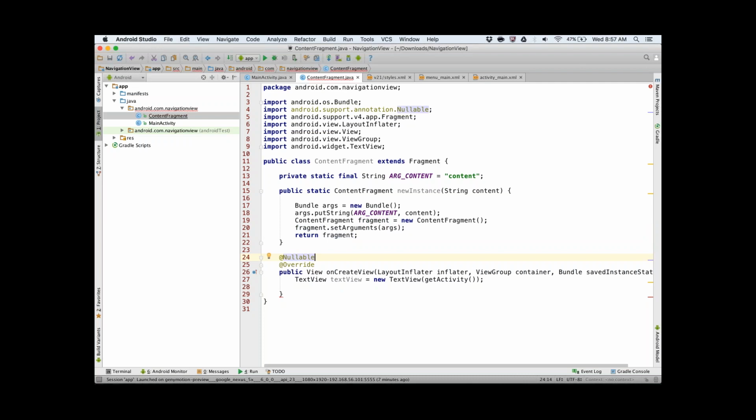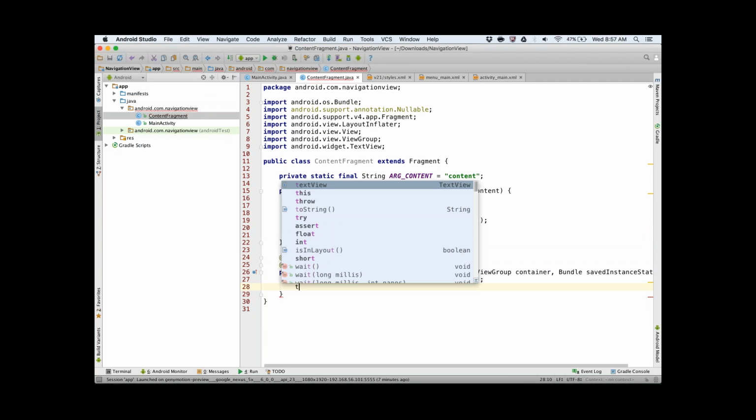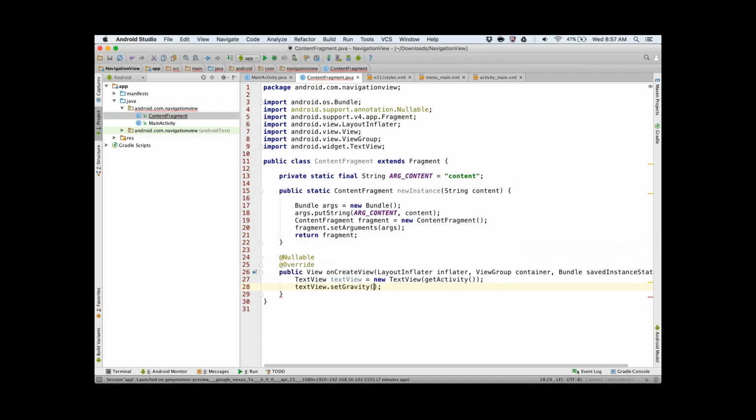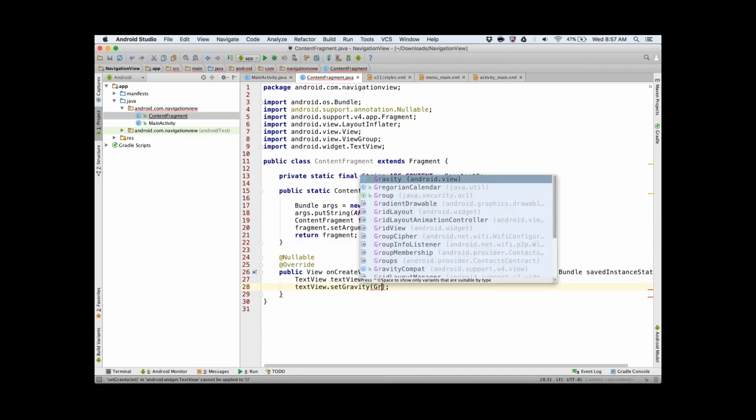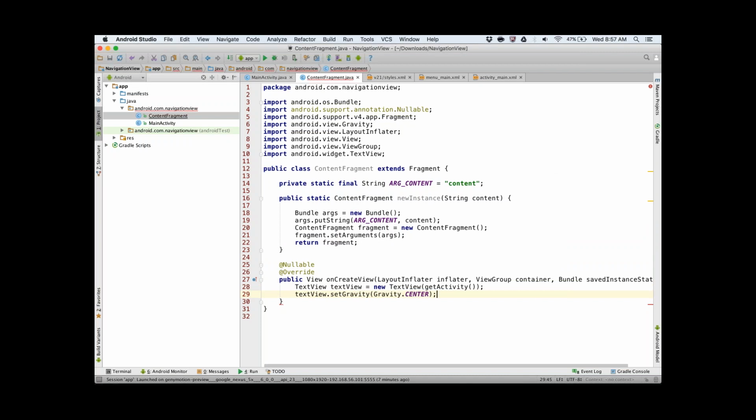And now inside the on create view, you are going to create the text view. You are going to set the text view gravity to center. It means whatever contents will be shown, those will be shown in the center of the screen. You are setting the gravity, then you will be setting the text. And how will you get the text?